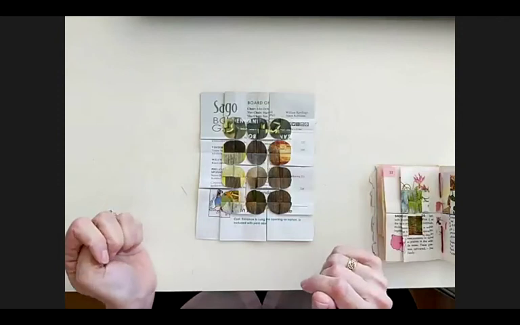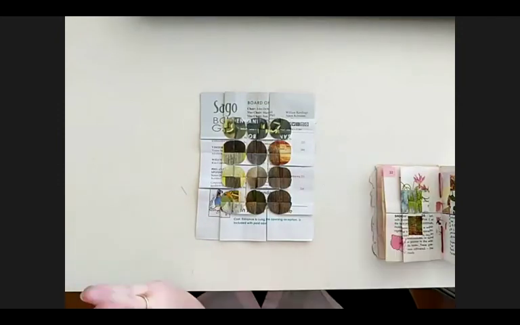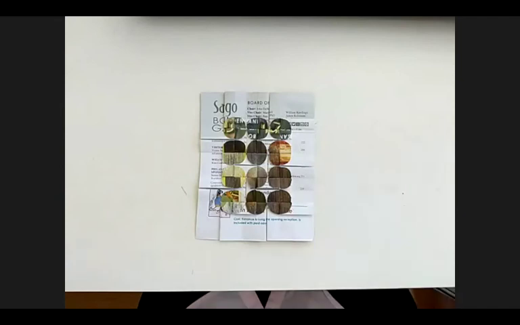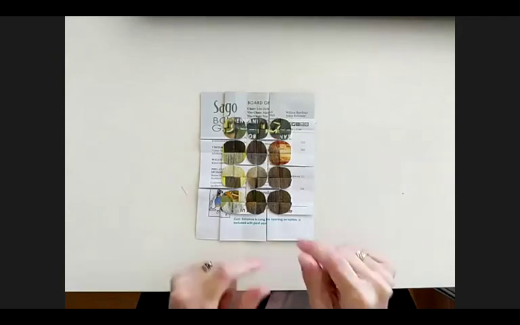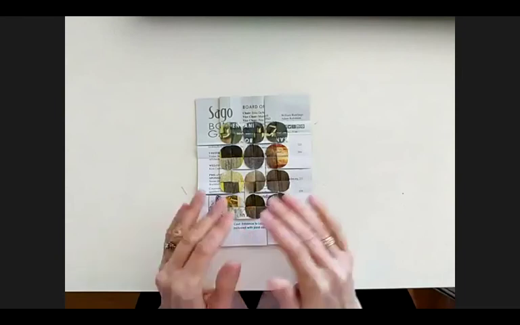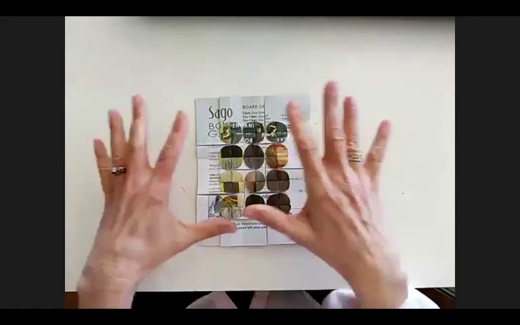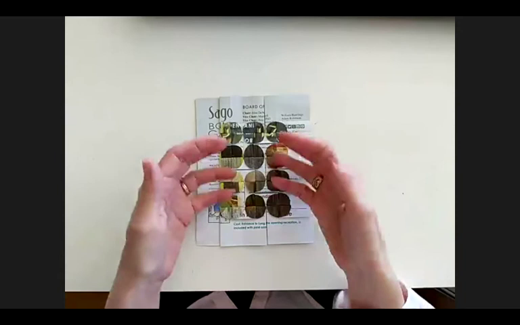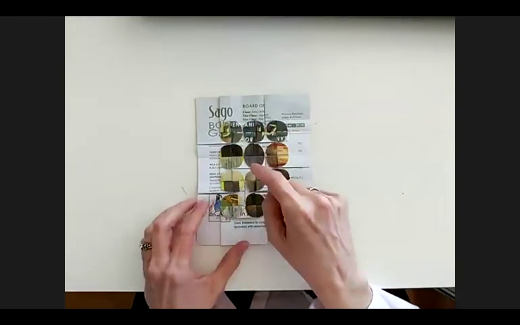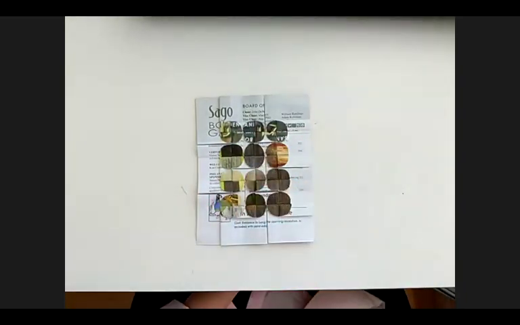Great. So I think of it more as the decorative side and the plain side. But you can have the plain side pop through the decorative side. I don't have any examples of that, but that is something you can do. I was just teaching it this way because I wanted the plainer side to be face up most of the time, just so that it made it easier for people to see the fold. But when you're doing it yourself, play with using both sides and see what you prefer. You might like a colorful ground with white or a single color being these shapes in the center. You might prefer that.